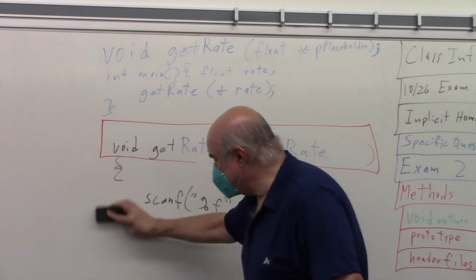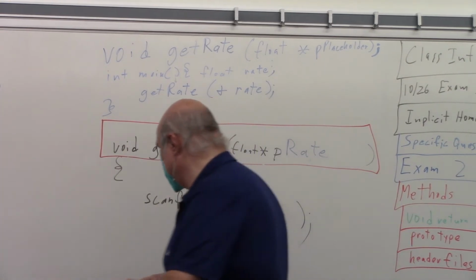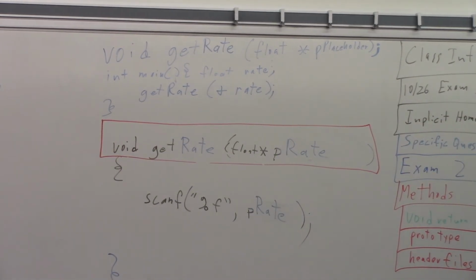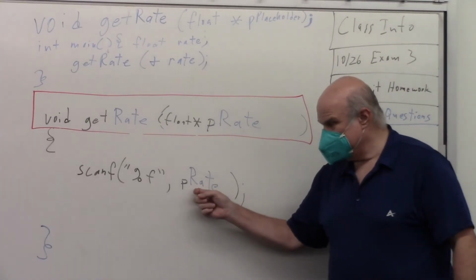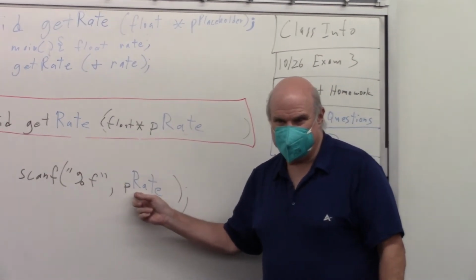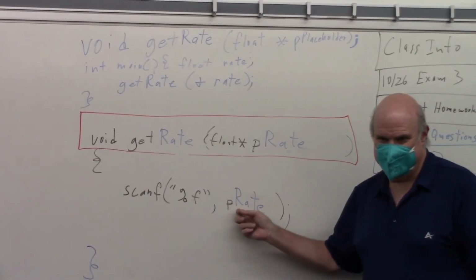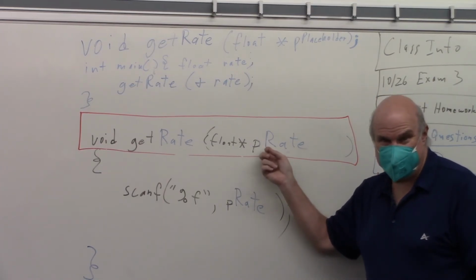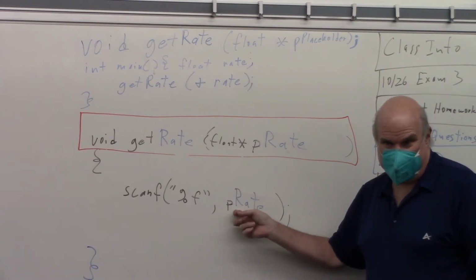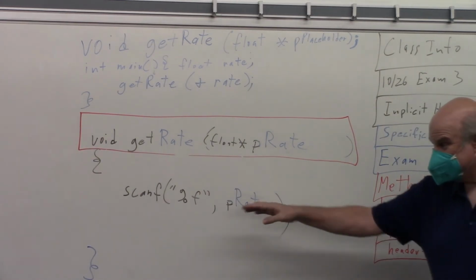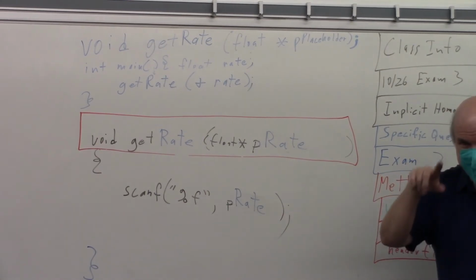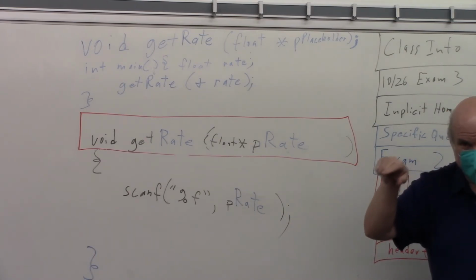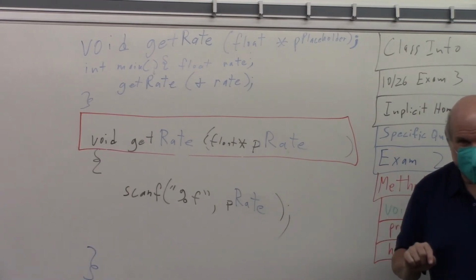So we want to add to this program just for the sake of demonstration. But first, let's get to the scanf. We know that scanf has to take a pointer variable, a reference, right? So the parameter p rate to this method is already a reference. So I'm passing it a reference. Inside scanf, suppose it called this variable p rate. It didn't, but suppose it did. It's going to say star p rate to assign the value to it.